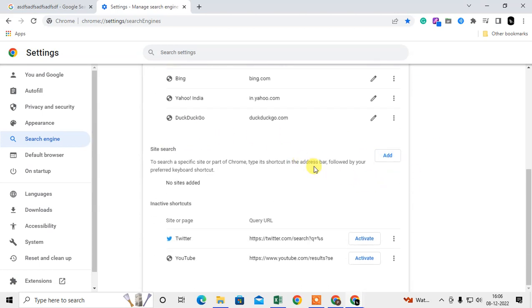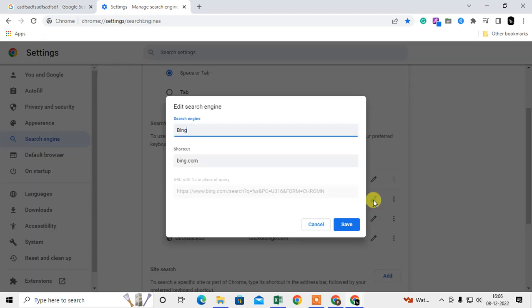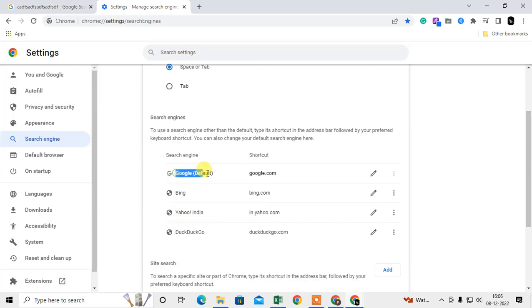So what you need to do is edit any search engine here and change the name to Google, and change the address bar to Google also. Actually, we already have Google in the list, that's why it is showing the address. You have to just change it to Google and save it. There is a URL only also. Okay, sorry guys, you can't change it like this. Google is 100% there, just make it the default.